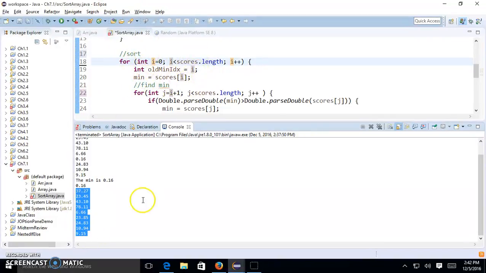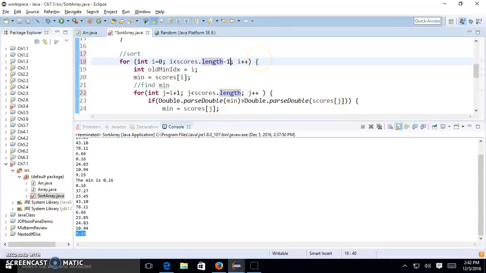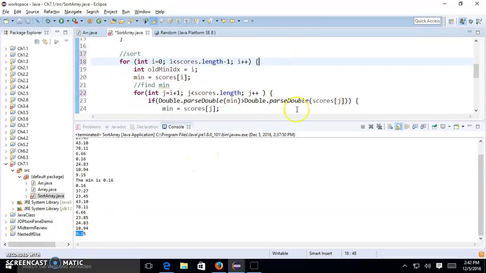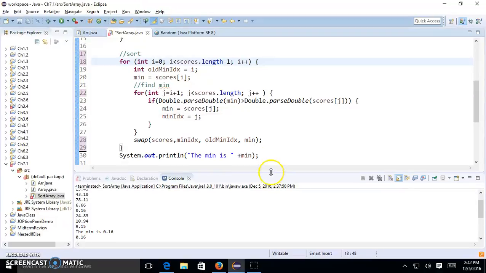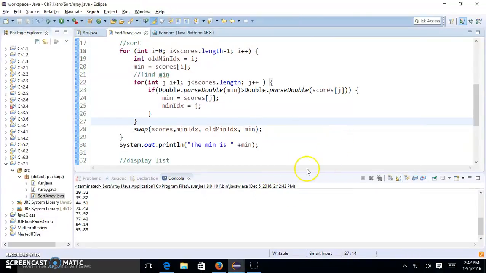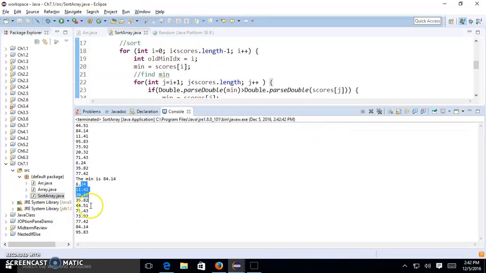And when you get to the end, eventually you don't need to get to the last one. You can do -1, because that one is the last of the list. You don't have to sort itself. So let's see if it's going to work. Voila, it's sorted.